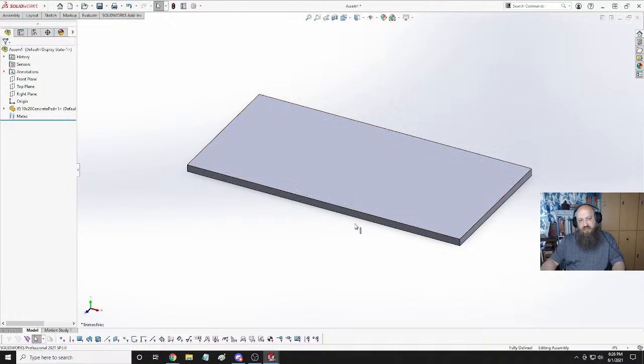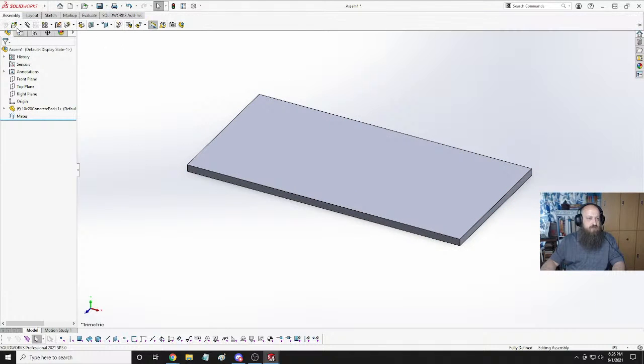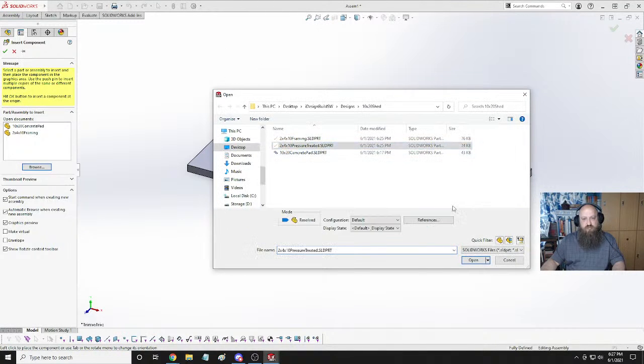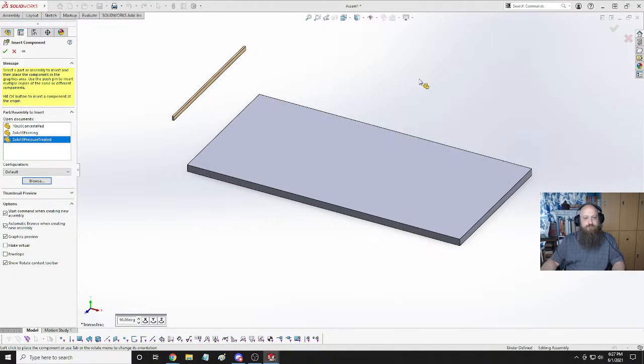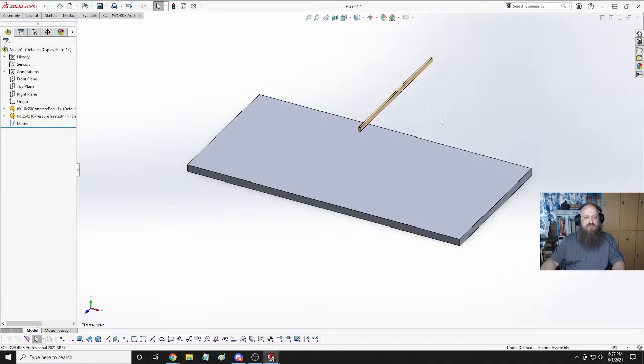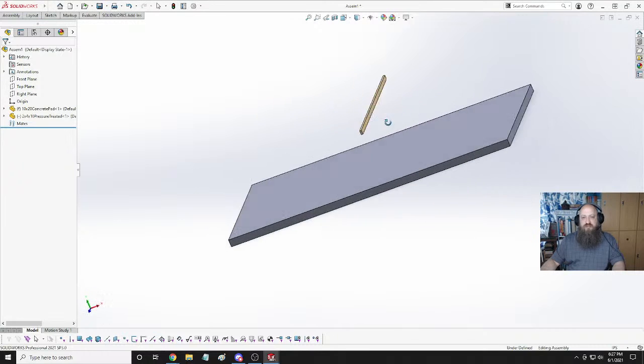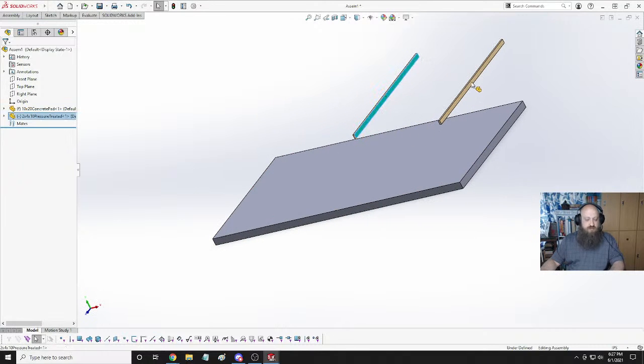Alright, so your sill plate is what you lay down first. So we're going to insert, is that right? Yes, insert components. Okay, notice that since I did a save as for the 2x4 that's framing, I actually have to bring in the pressure treated one because that's the first one I want to lay down. So, cool thing, and you guys will see some really neat magic here. I can just throw it anywhere I want. Doesn't matter which one is top or bottom. I can also hold my control button, select the item, and it'll duplicate it for me.